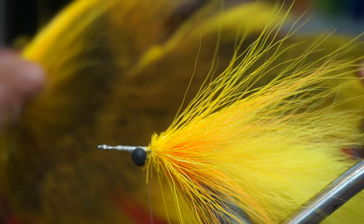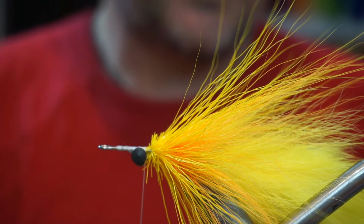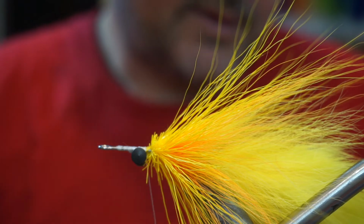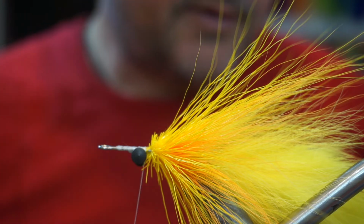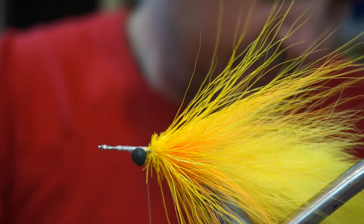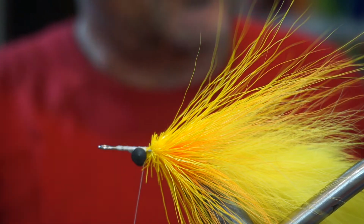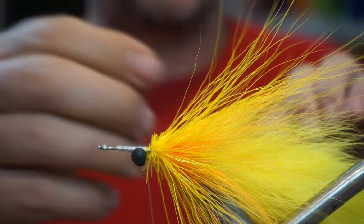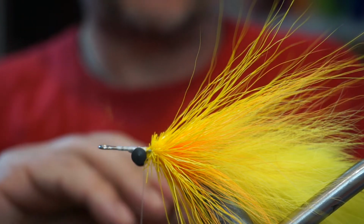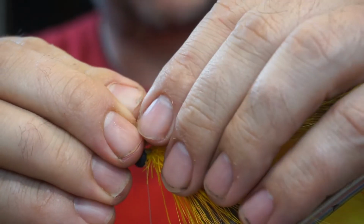So next we're going to move to the back of our bucktail. Now this stuff at the back of the bucktail is very like deer hair. It has that foamy almost toe property. So we're going to cut a bit of that off. Get the under fur out of it. And I'm going to set this on the top.